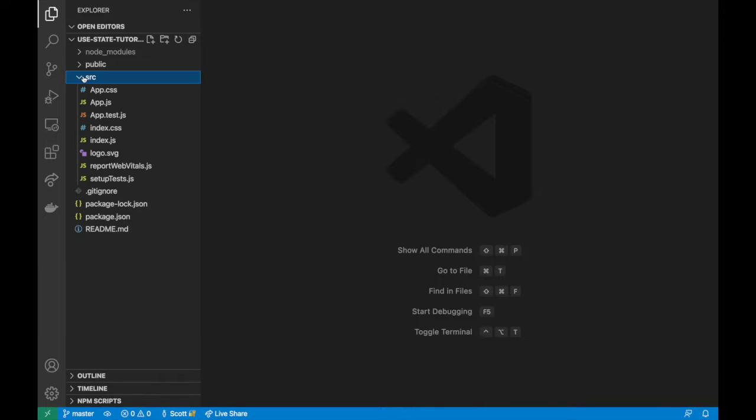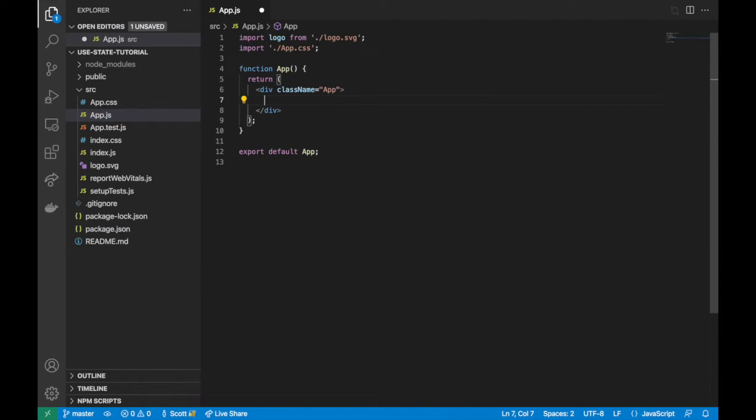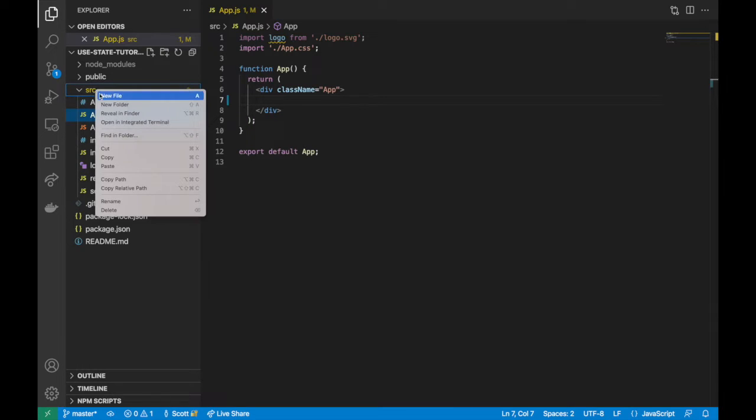Okay, so here is our default Create React starting app, and we're just going to go in and delete some of this boilerplate here. So if you're not familiar with sort of the structure of React and how the components work, this video might be a little overkill for you since we're diving deeper into a different concept. But basically we have one component to start with, that's our app.js component, and I'm literally just going to delete everything here except for this div, and I'm going to go ahead and just create a new component.